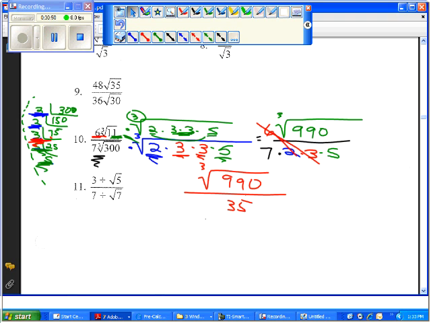Question 1, will anything reduce? Nope. You can't reduce a radical in a number. Will the radical break down? Well, we know where it came from. A single 11. We're looking for sets of 3. A single 2. A pair of 3s, but we need a set of 3. And a single 5. Well, it's not going to break down because it'd go right back into those numbers we just multiplied together. Is there a fraction inside the radical? Nope. Radical in the denominator? Nope. So that's it in simplest form. Any questions on the first 10?